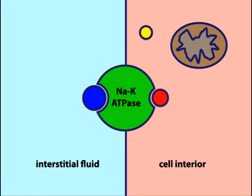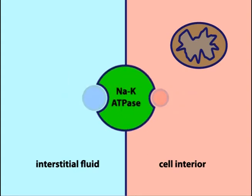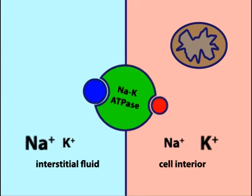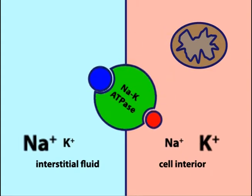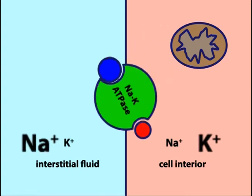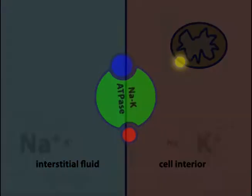The enzyme then takes ATP and converts it to ADP. The energy released then translocates the ions across the membrane so that sodium ends up outside the cell and potassium ends up inside. The repeated translocation of these ions leads to a high concentration of potassium inside the cell and a low concentration outside. Sodium has the opposite distribution, high concentration outside and low concentration inside. And this is exactly what Maxwell's Demon does. This generation of low entropy and orderly environments is a fundamental property of life.